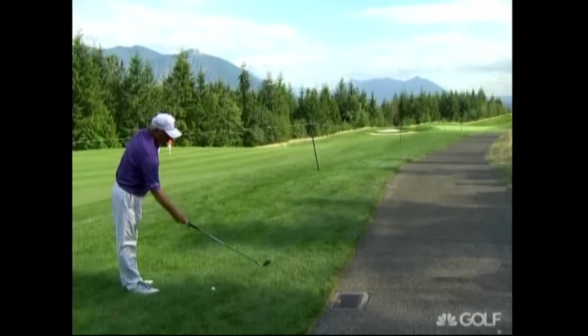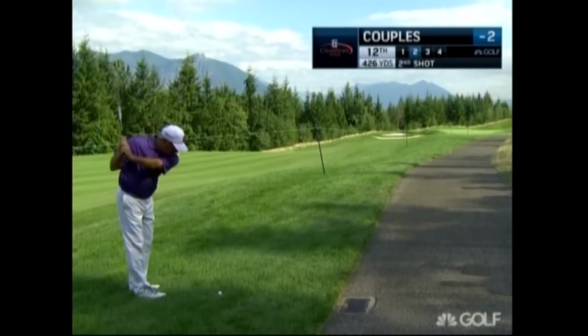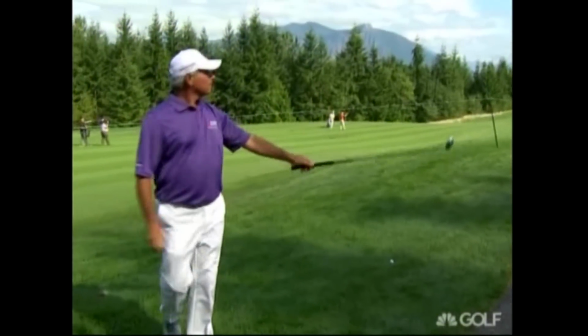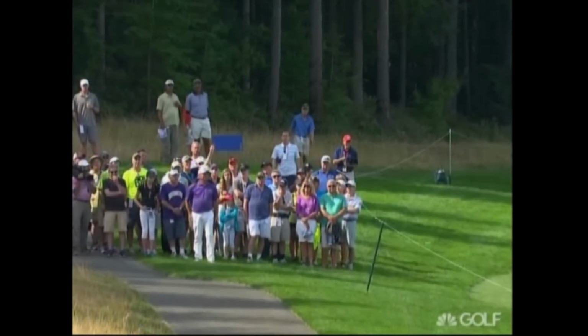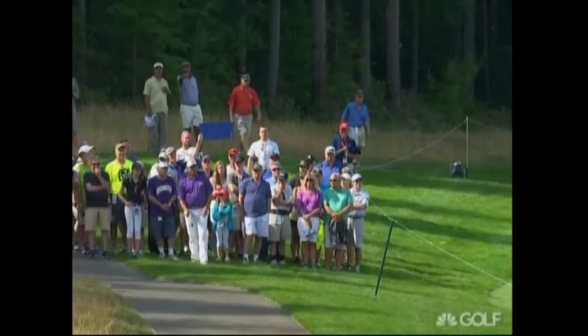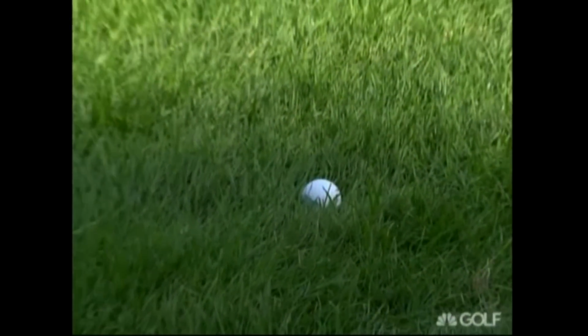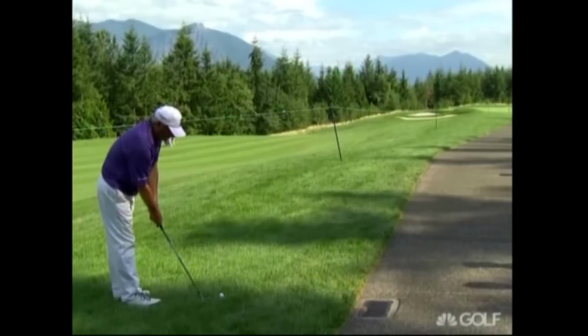When you see the density of the rough, this ryegrass will definitely affect the shots here. Freddie's just got 149 total. There is a ridge just short of him, right at 130 yards. It's going to play a factor in this shot. If he can land it just short of that ridge, come up and over, definitely will slope back to the left. So he's got a chance here if he flies the correct distance. But you have to pay attention here. You do not want to go long.